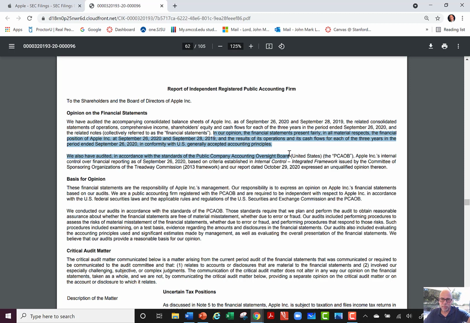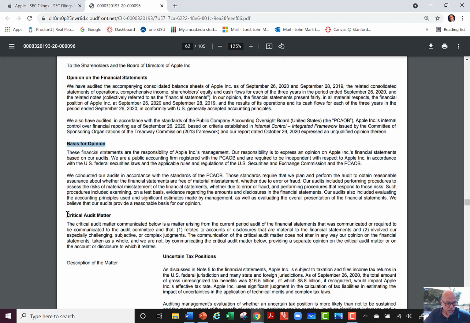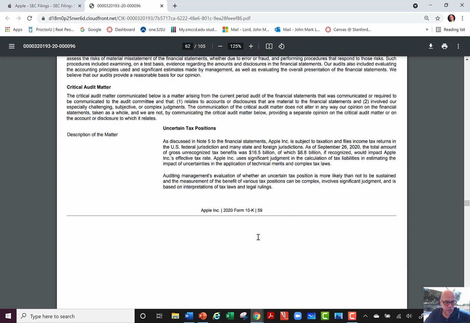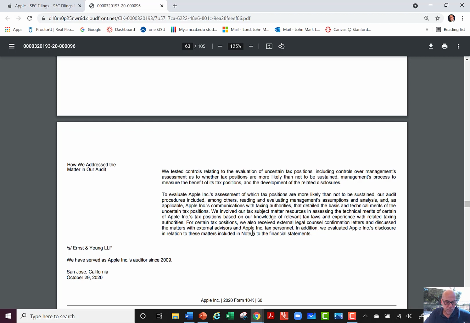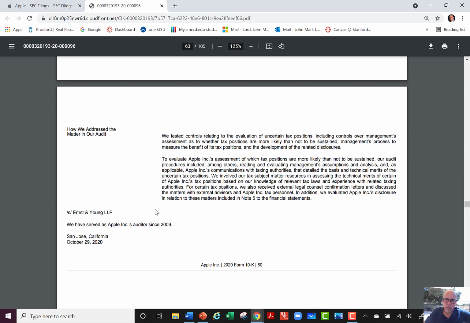When I say all the reports, I mean chapter 7, the report on internal control, and chapter 18, this report on the financial statements. Now, we give that opinion, and then we say, here's the basis for our opinion. We followed the standards, and based on these standards, we got the information that we needed to render our opinion. Then you can see this critical matter, basically something beyond the financial statements that the auditor determined was important enough to put into the report. You don't always have to have a critical matter. Apparently Apple had something about their tax positions that the auditors felt needed to be included here. Then we sign off on that report.